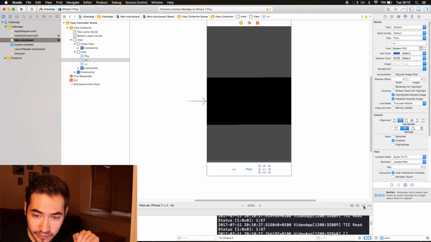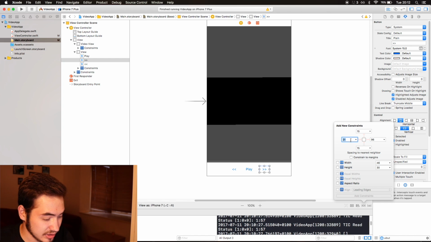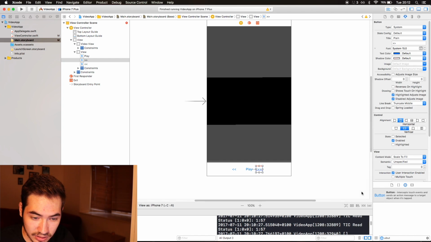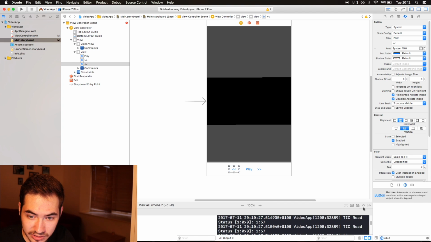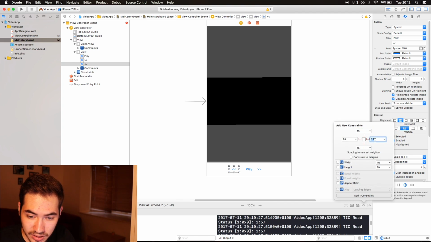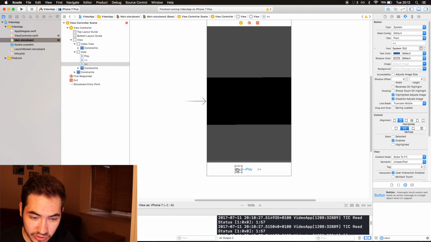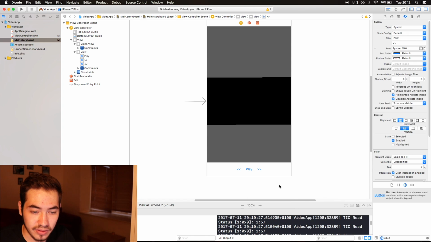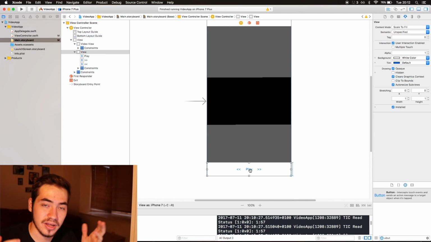This one is going to have, I'll say, 16 pixels to the left. Alright, and this one is going to have 60 pixels to the right, like this. And I'm going to drag this and center it vertically so they're aligned correctly. And this here is my play, fast forward and backward buttons for the video.